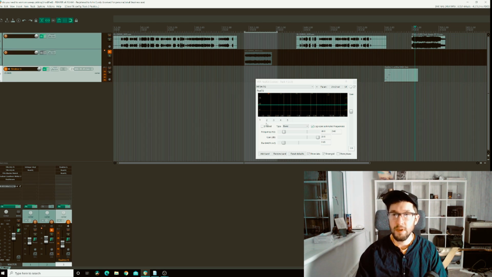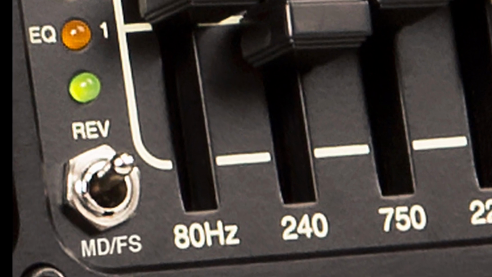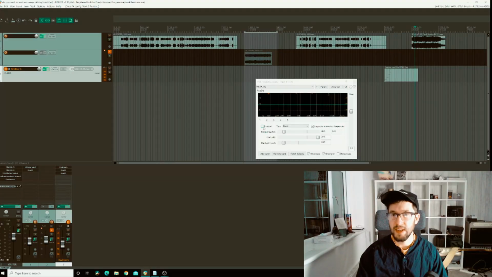So the first band on a Mesa Boogie EQ is 80 hertz, and in your Helix you've got the Cali EQ5. So roughly this is this area. Here that's a bass note that's getting pronounced, the kick and the bass guitar.